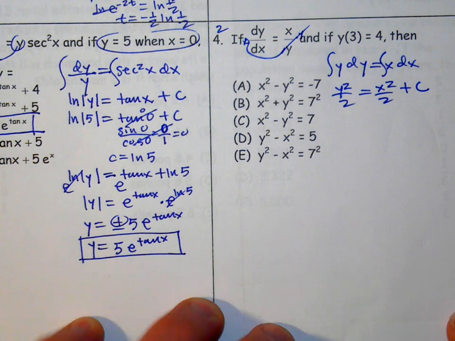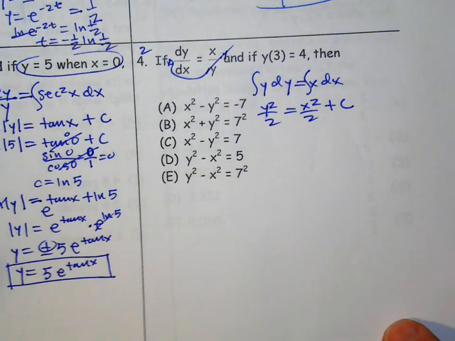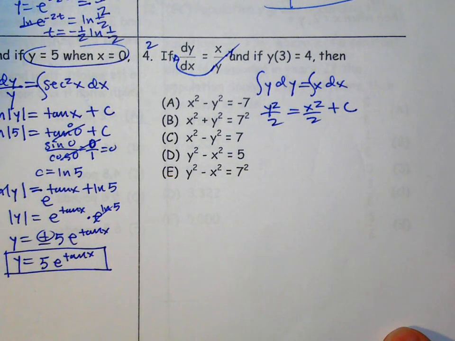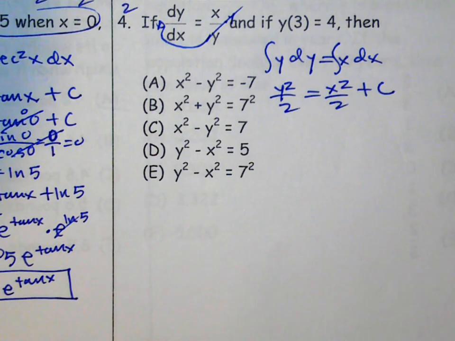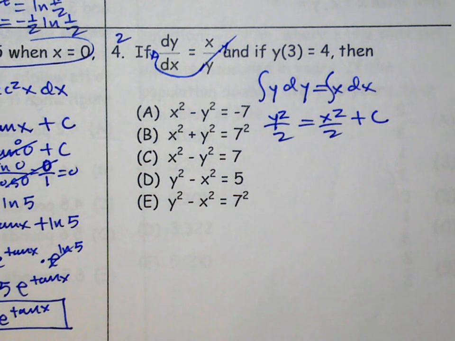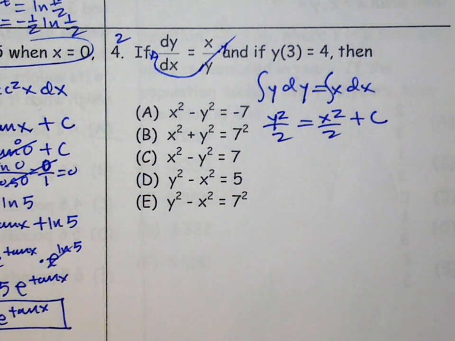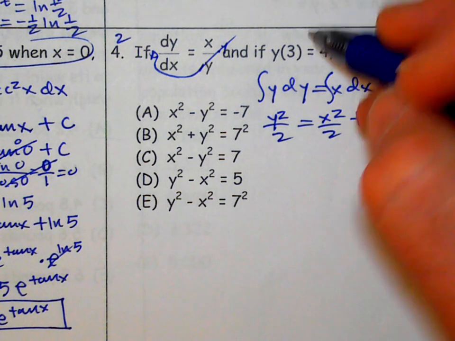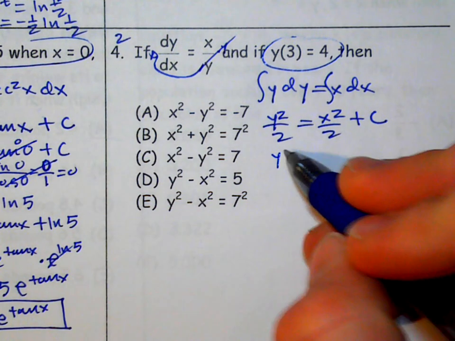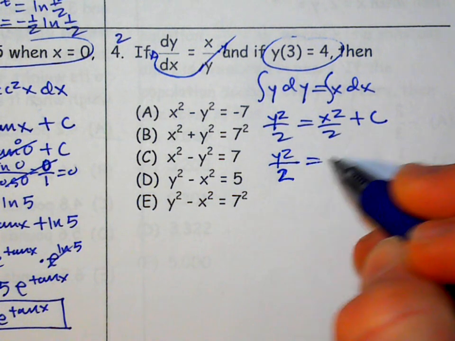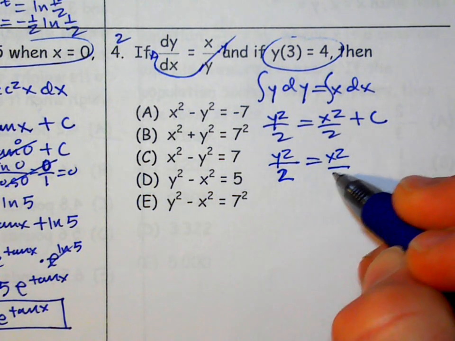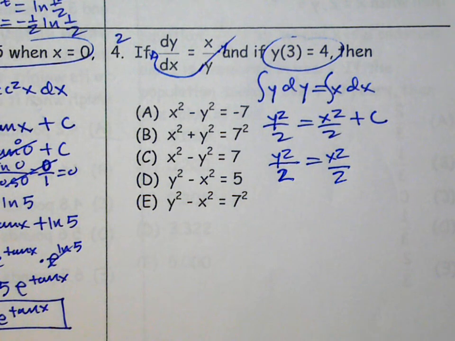Now, one suggestion I would give you is that when you do multiple choice, it's often helpful to look at the answer choices maybe right before you do the whole problem, because that gives you an idea of what you're going to try and make your answer look like. Now, let's find the c value, but you'll notice that I don't know if any of the answers have y by themselves. They look more like the equations of circles or hyperbolas.